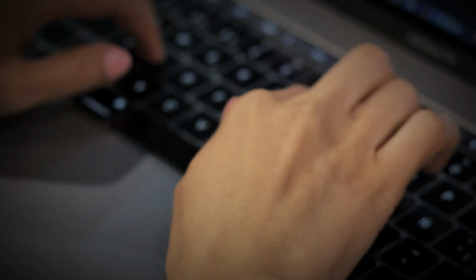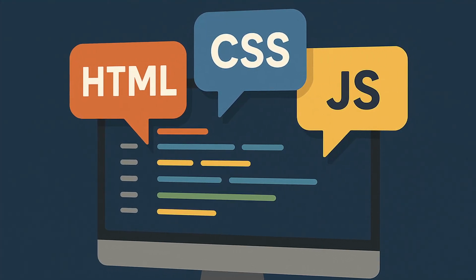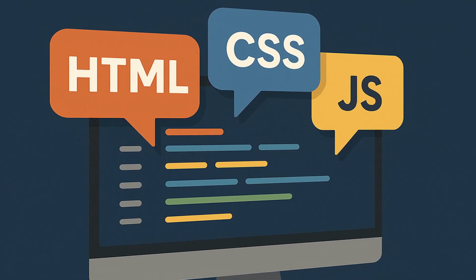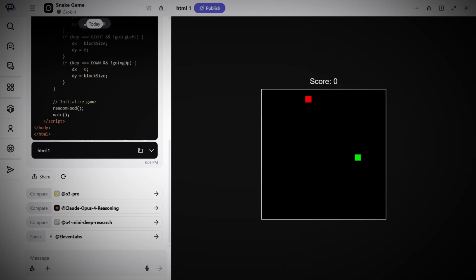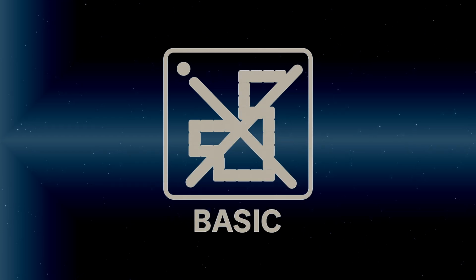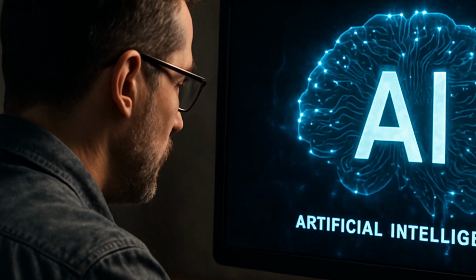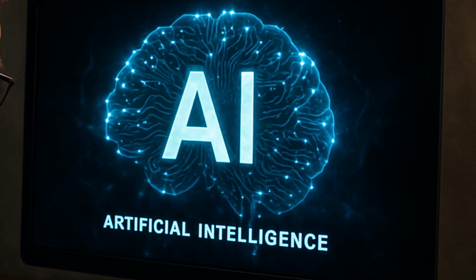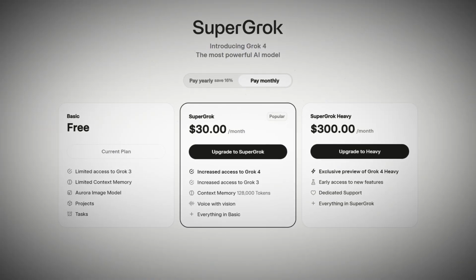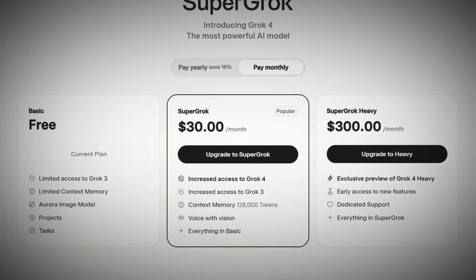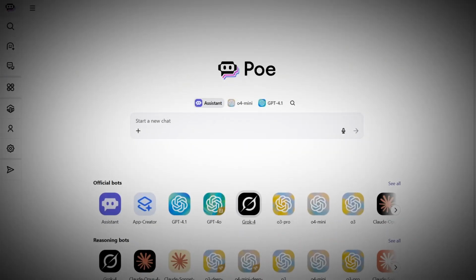We asked for a complete snake game with HTML, CSS, and JavaScript all in one file, and it delivered a production-ready game that actually works. No bugs, no missing features. No, this is just a basic example nonsense. This is the real deal. The fact that we can access this level of AI capability completely free is honestly mind-blowing. While everyone else is paying premium subscriptions for access to these advanced models, you now know the secret to getting it all for free.